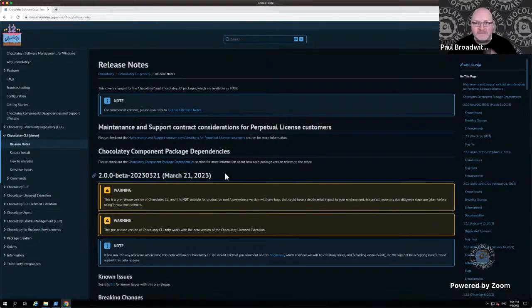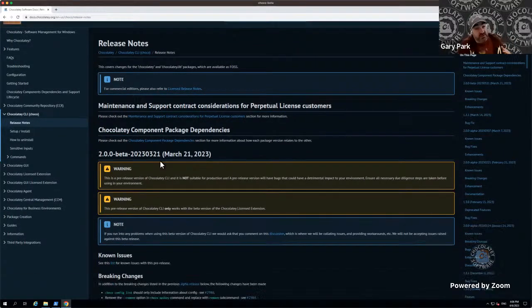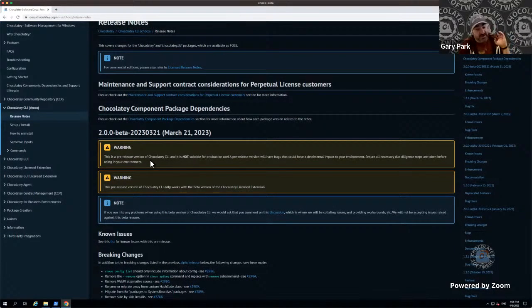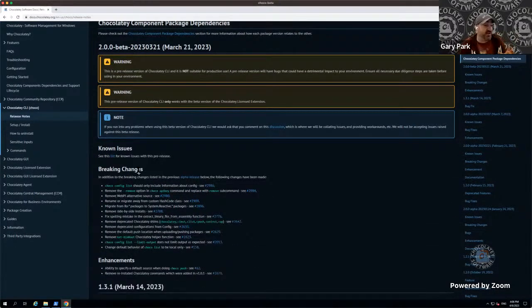Okay, perfect. So in the release notes, it's the beta version, which is 2023-03-21. Love my date in my version number there. But what you'll see straight away is that in this release, we've added quite a significant number of breaking changes. I'll make this a little bit bigger so that everyone can see.